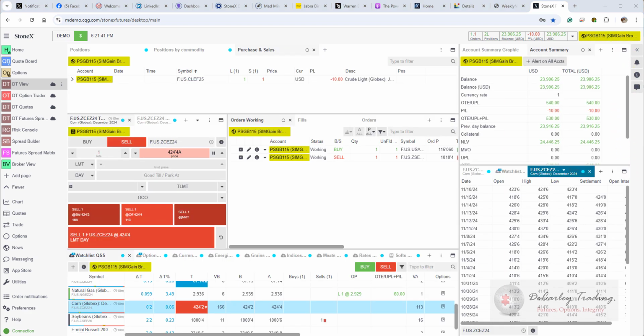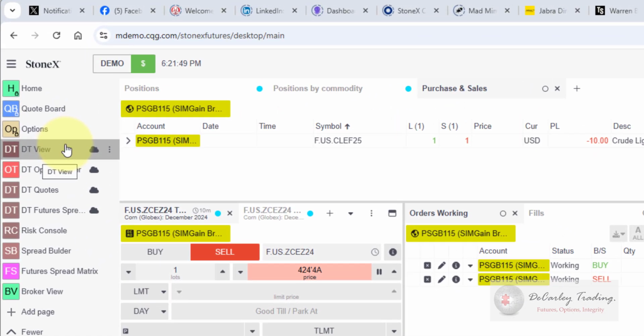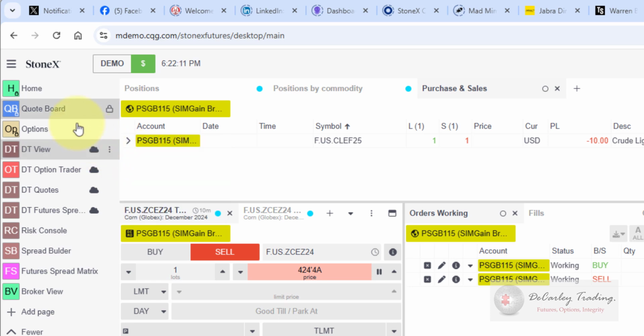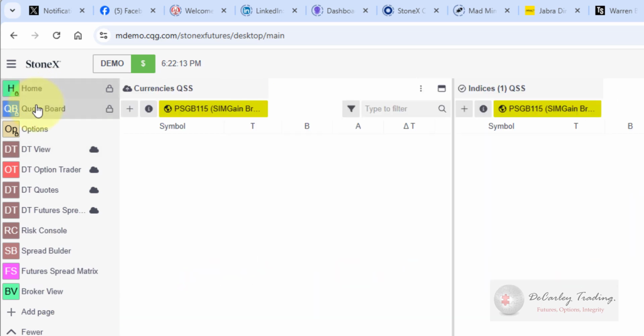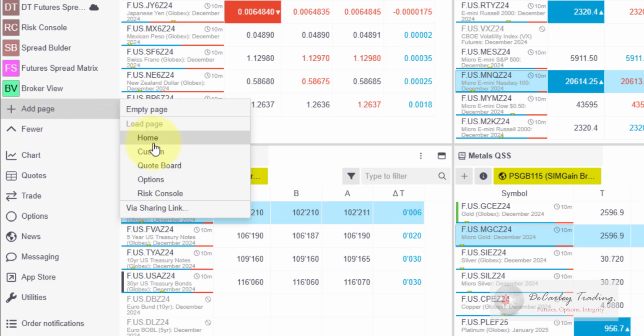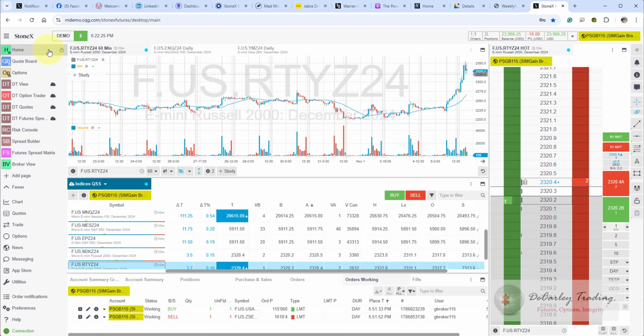That concludes the tour of the DT View page that we've created for our clients. If you like what we've done, but you want to make some big changes and you also want to preserve the original page, you can click on these three dots here and choose duplicate page. That'll basically just copy everything that we've done here and make it into a new page so that you can customize it accordingly. If you like what the platform vendor has created for you, you could recreate these pages by going to Add Page, and you could choose Home, and that will load a brand new page identical to this home page, but without the lock.